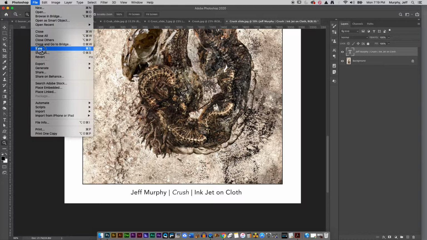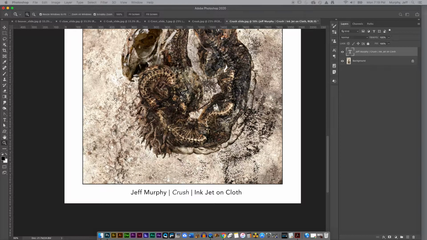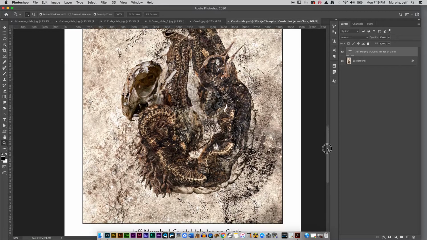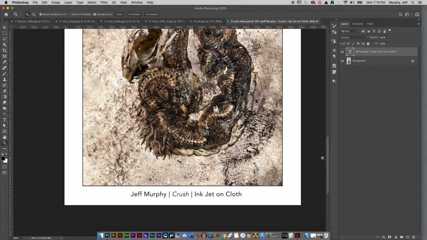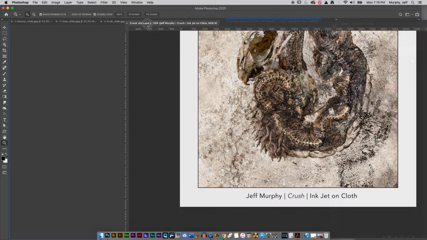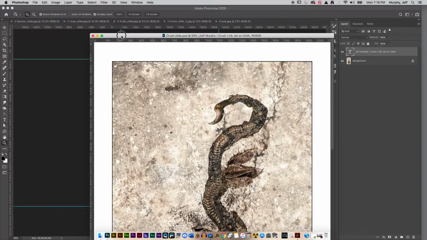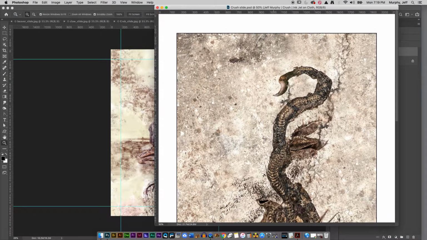And it'll want me to rename it because that was a JPEG and it needs a PSD, so I can say that. Okay, so that's what I would do with all of them. And you know what? Because I don't want to type all that all over again, what I can do is pull this little guy out like this, so it floats like a floating window.